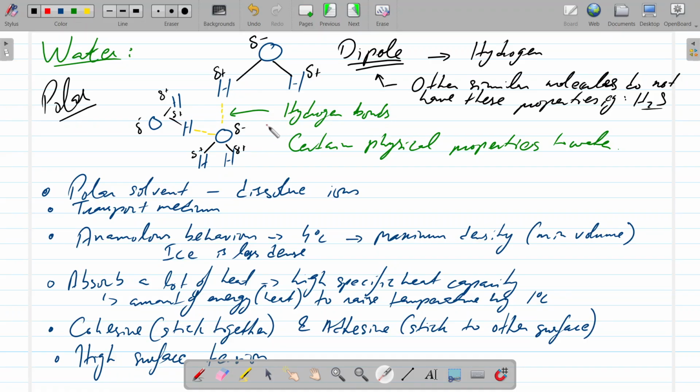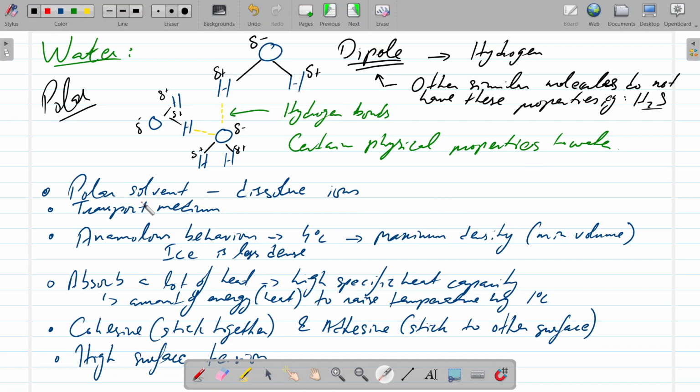And what that helps is for the hydrogen's positive to attract another water molecule's negative, and a water molecule's negative to attract a hydrogen atom's positive. And so these attractions, they're not formally bonds, as in they're not sticking together in that sense, but they are keeping them close together, and those are called hydrogen bonds. And they confer certain properties to water, that which you will not find in similar molecules, such as hydrogen sulfide.